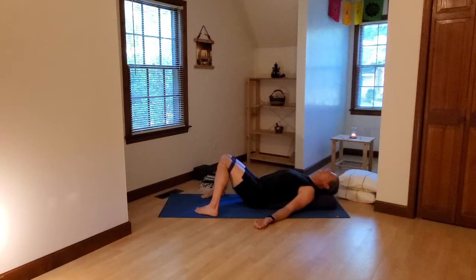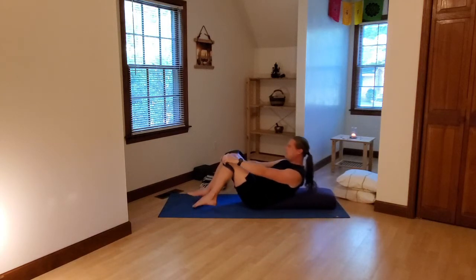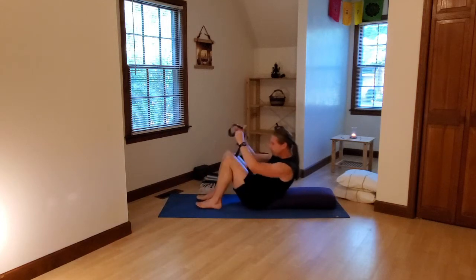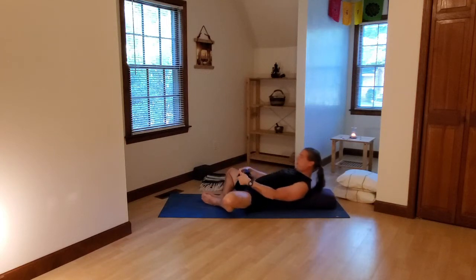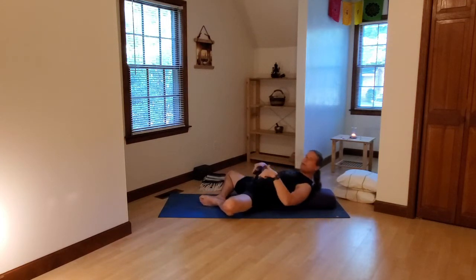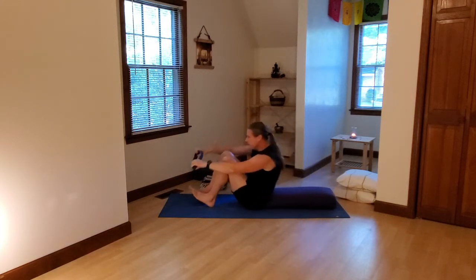Now if this is just too awkward or frustrating or painful because of lack of internal rotation in your hip sockets, then the alternative to this is reclined butterfly pose, which is external rotation. So if you would like to do that, it's this setup, only knees go out wide to either side and feet come together to make the butterfly legs. And you can substitute this pose if you're not liking the internal rotation posture. So we'll stay here for a couple more minutes in this posture.